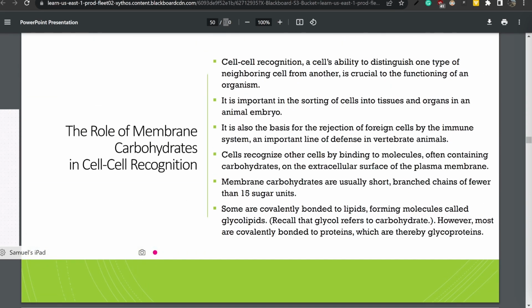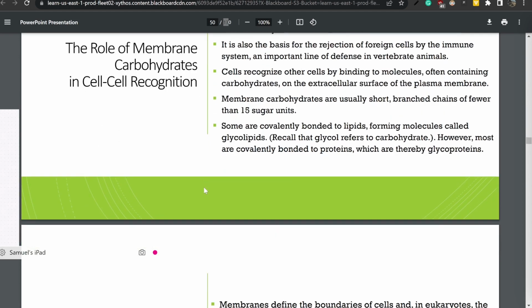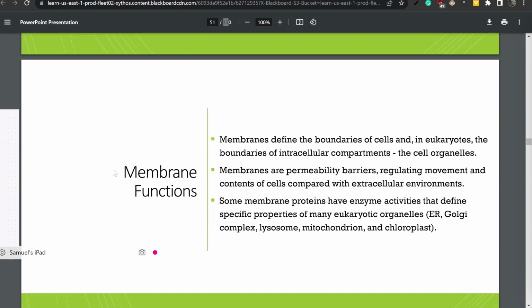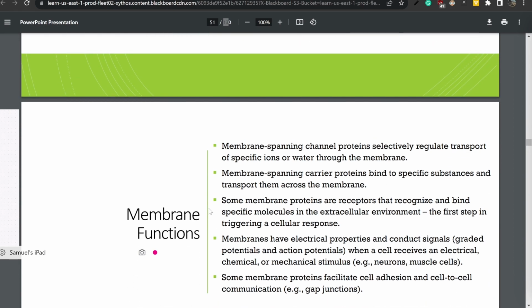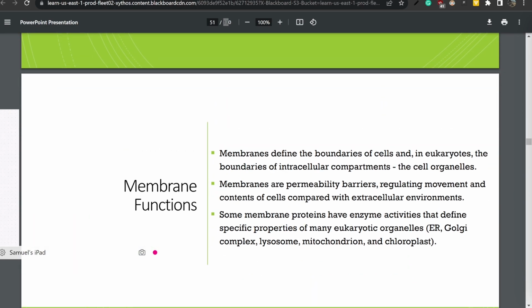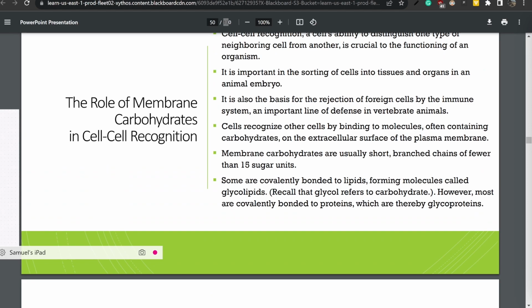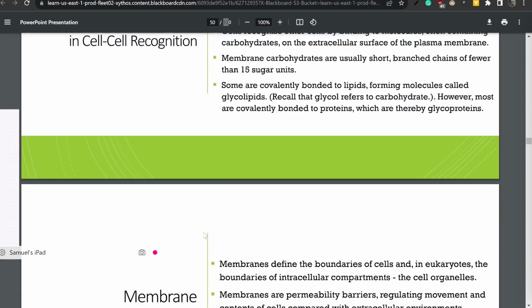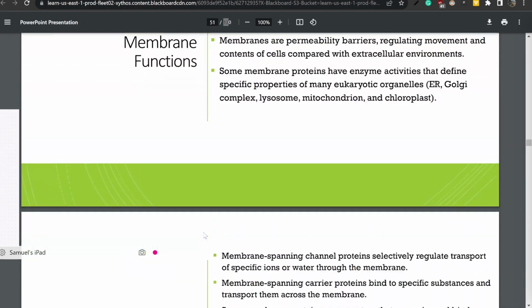So right here, it looks like we finished carbohydrates and proteins in the area, and we've gone on to functions. So again, this is another good point in which I would go to my notes and recall what I've learned, but no time. In an optimal case scenario, I would do that, but let's keep going.